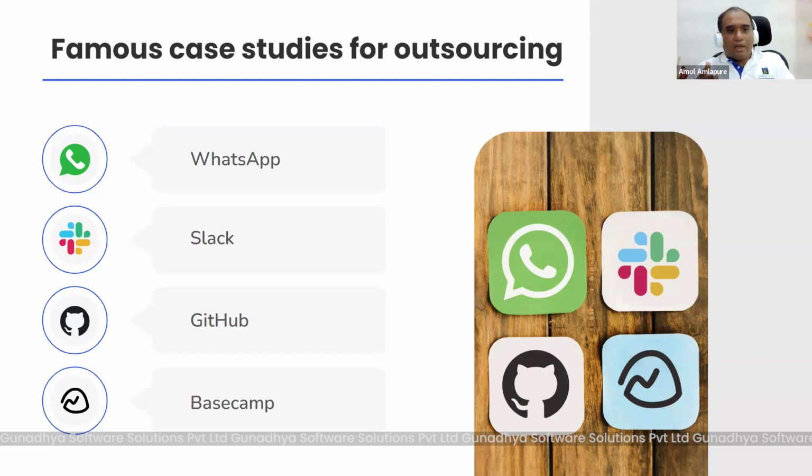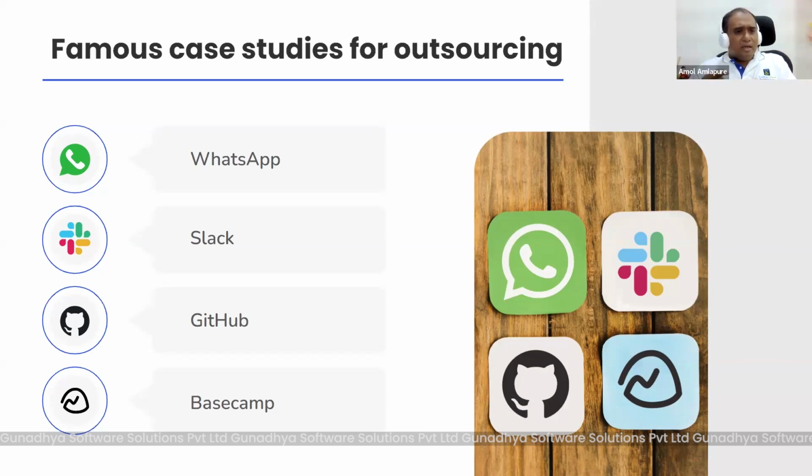If I take up again a very known example, Slack. Slack outsourced its initial design and development work to a company called MATLAB. It's a Canadian design firm. This collaboration actually helped transform Slack from a beta product into a highly successful tool. So now it's been used by millions. I am sure most of you must have used it for one project or another for collaboration purposes.